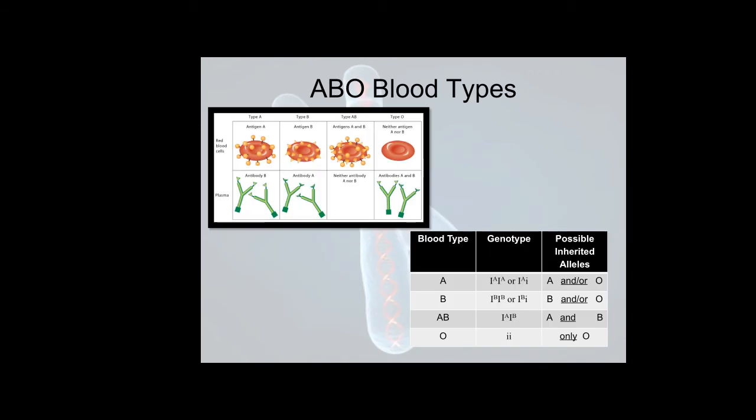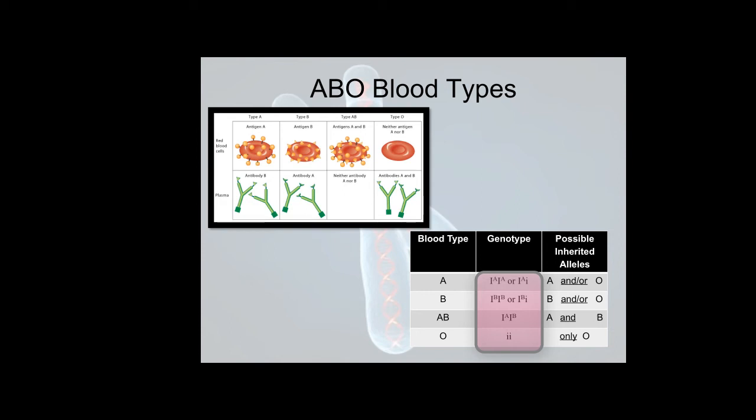It is also important to understand the genetics of blood types. You will be coding for blood types in lab. In humans, your blood type is your phenotype. That's the first column in the table on the left. You can have a blood type that is A, B, AB, or O. The genotype is described by alleles with the letter I and some superscript letter. This is shown in the second column of the table.